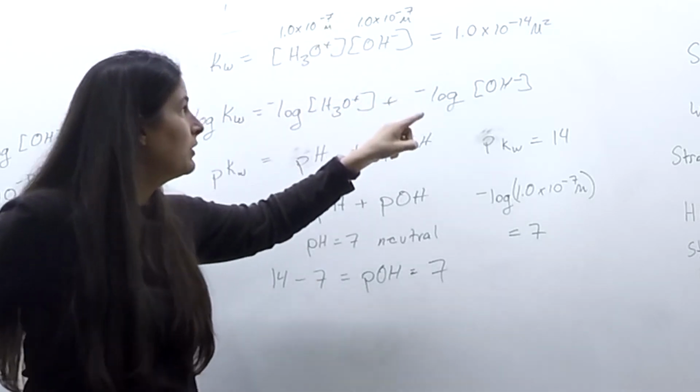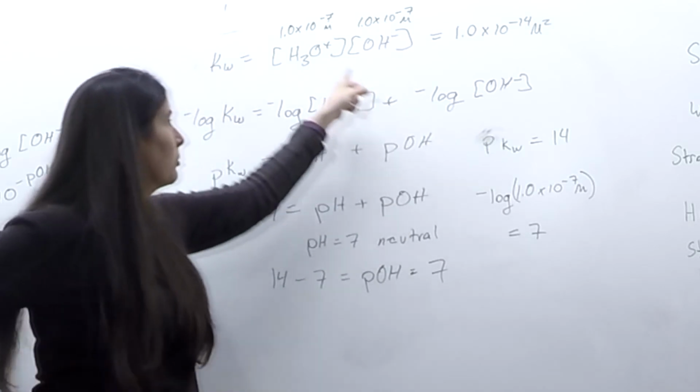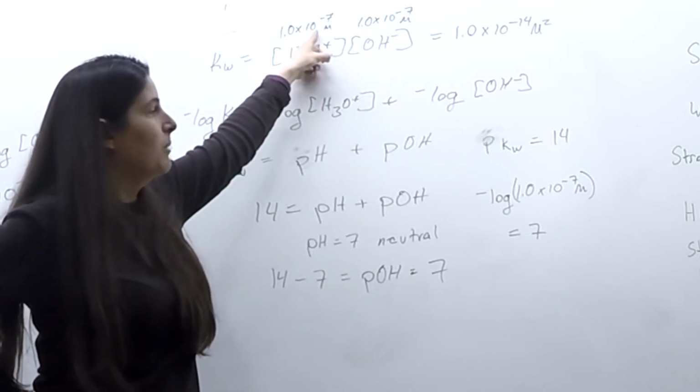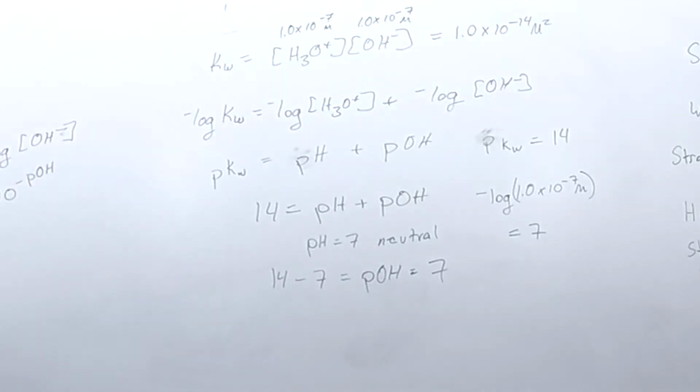So did you see that when we took the negative log of 1 times 10 to the minus 14, it ended up 14? And when we took the negative log of 1 times 10 to the minus 7, we got 7. So if your pH is 7, the concentration of your ion is 1 times 10 to the minus 7. So the only time you have to worry about these calculations is when your pH isn't a whole number. So if your pH is 8, the concentration of your ion, the H3O, is 1 times 10 to the minus 8. Okay, so that one's easy to mix back and forth.